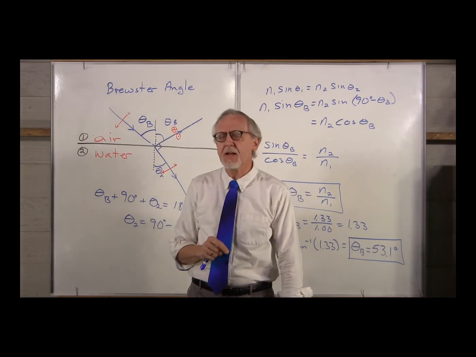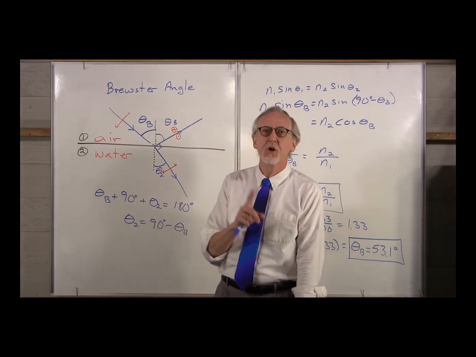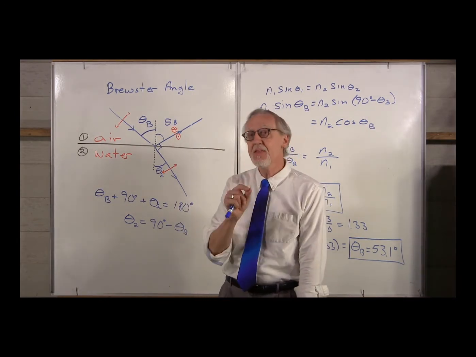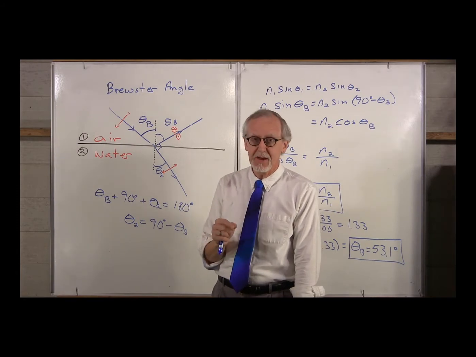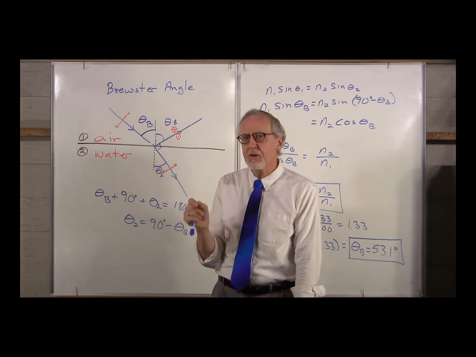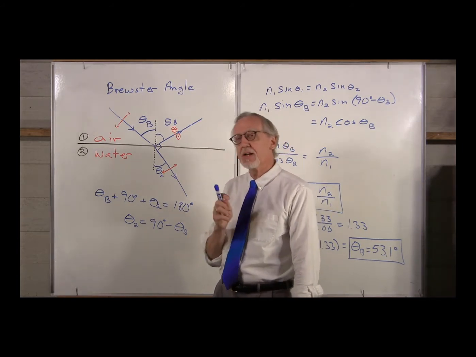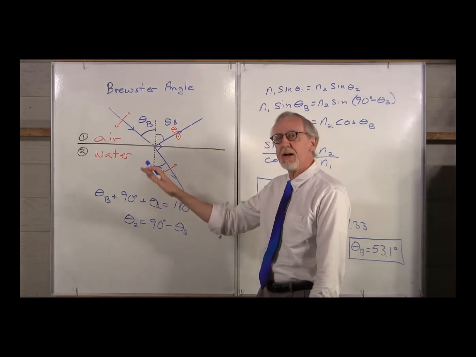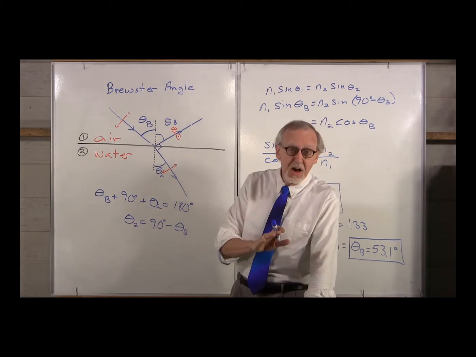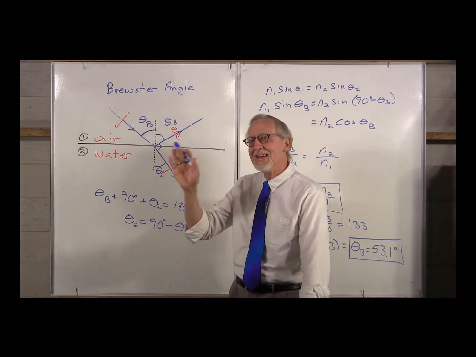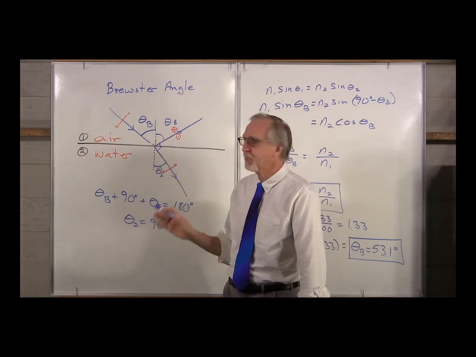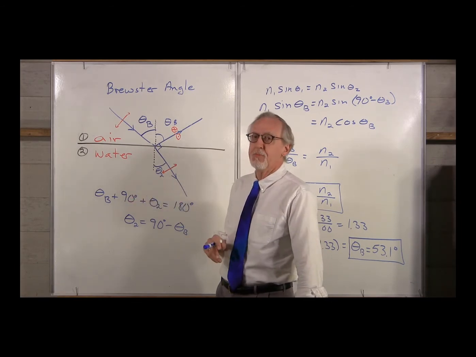Remember, for the critical angle, you could only have total internal reflection in the material with the larger index. So there's only one critical angle for a particular interface. In other words, you could have a critical angle for a ray in water bouncing off air, but there was not a critical angle for a ray in air bouncing off water. That is not true with the Brewster angle.